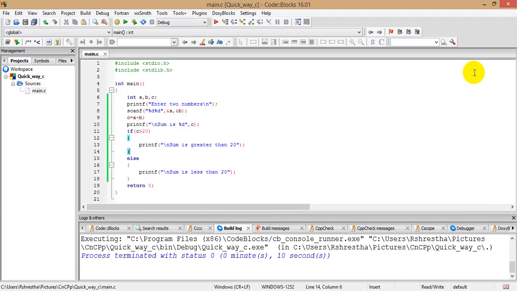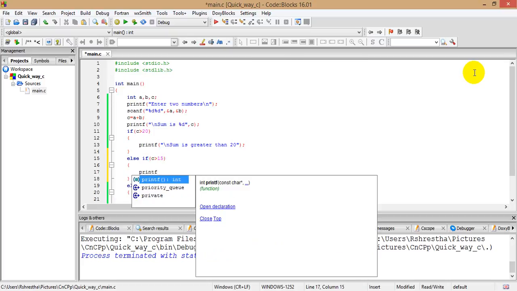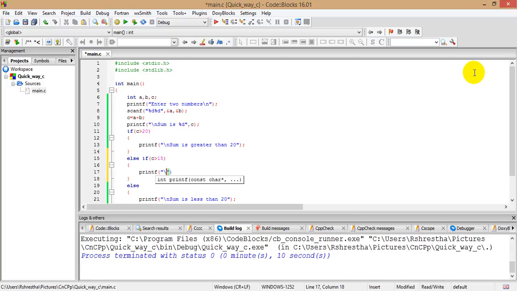There ought to be many test conditions like else if c is greater than, what, 15. Let's display some information like sum is greater than 15, and many more values could be placed.